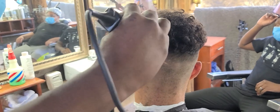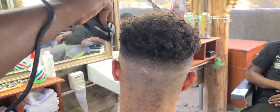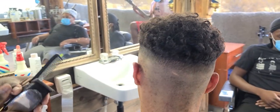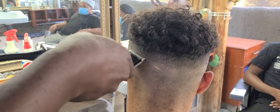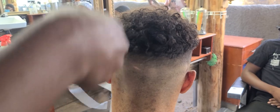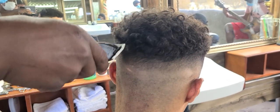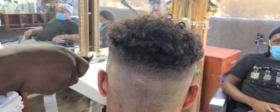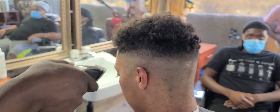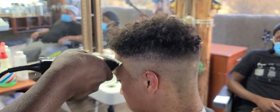Each customer feels special. You treat the customer who's waiting with respect, and you treat the customer in the chair with respect by making sure he gets a haircut where he's like, oh, wait a minute. Not only did he pick up speed or cut time by the way he cut, this dude actually gave me a high quality haircut. And that's how you gain their respect the next time you have to go fast or they get a 15-minute haircut.